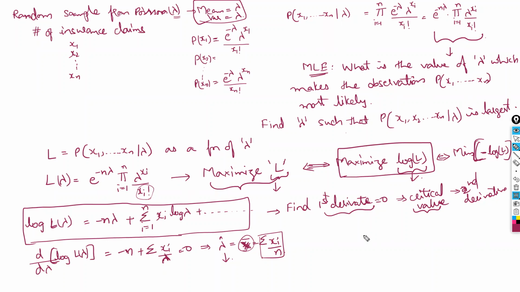Also, the L value is nothing but probability values. If probability values range from 0 to 1, then log of L would be negative values. Negative values don't make sense. So you take negative of log L, and negative of log L would have positive values. This is another reason. But ideally, we want to minimize it. Why are we taking minus log L? To just get the positive values.